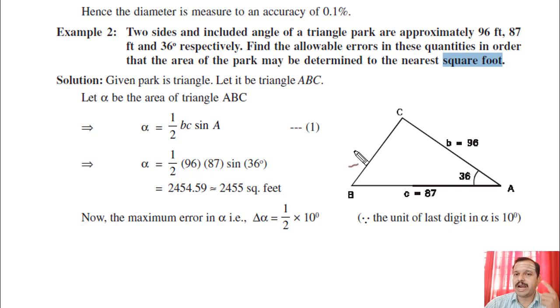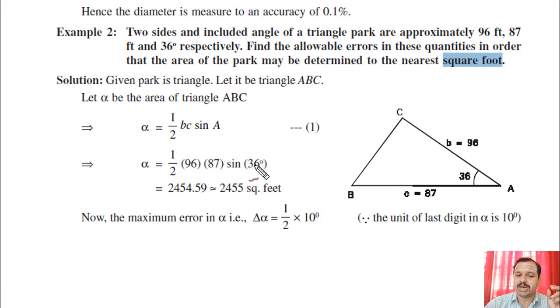When two sides and included angle is known, then one of the important formulas of area of the triangle is 1/2 into those two sides into sine of the included angle. So half into BC sine A. B stands for one side, C stands for another side, and A is the included angle. So that we have to consider. So 1 by 2 as it is, B value we have substituted, one side, another side into sine of the angle between them. So use the calculator, find out the answer.